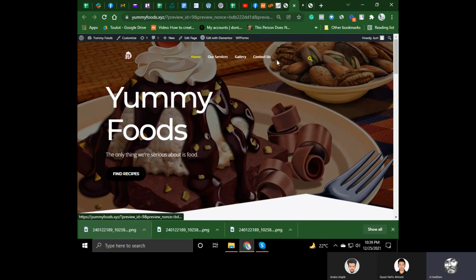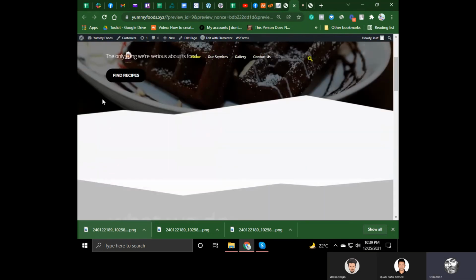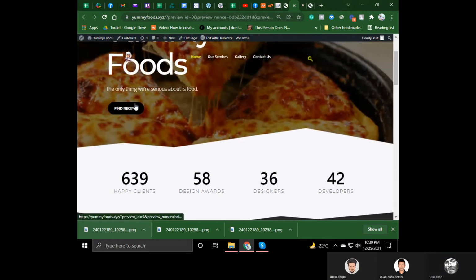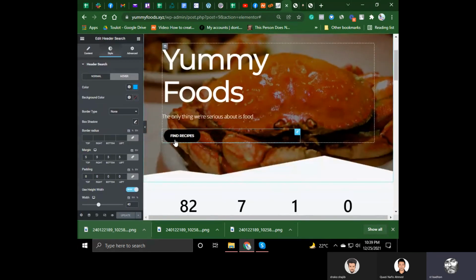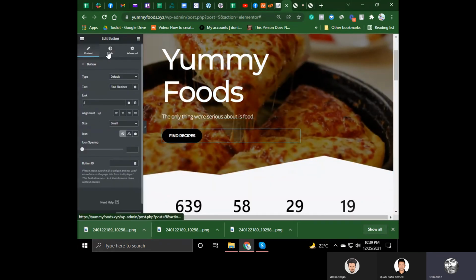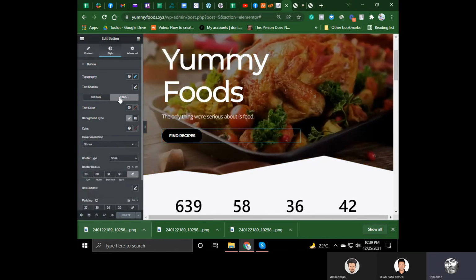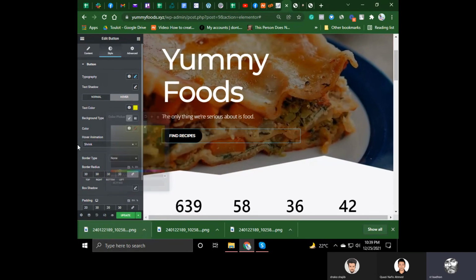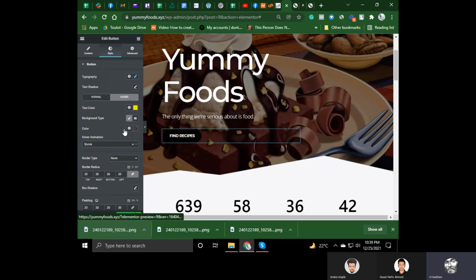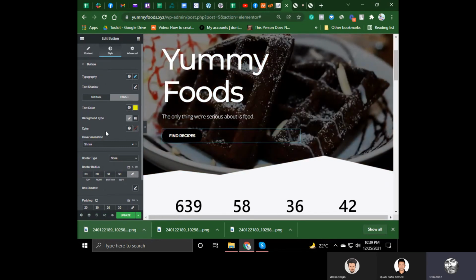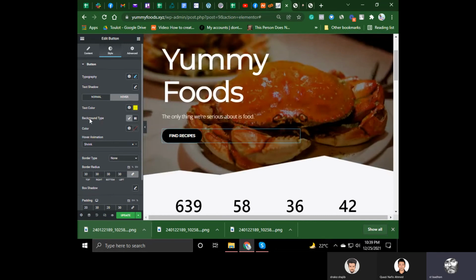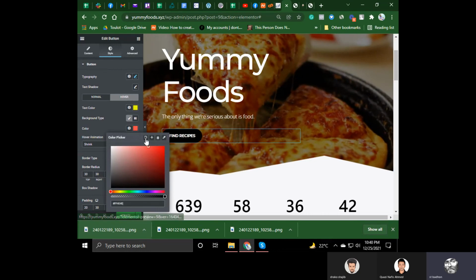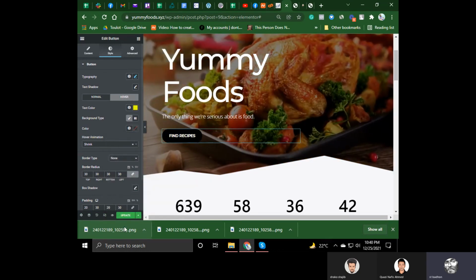Okay, so yeah, you can put whatever color you want. You can put this yellow color in here. Let me show you how to do that. So click on the button here, come to styling, and then come to hover, and then text color. If you want to change the text color, you can see the text color is changing. If you want to change the background color, don't change the background type. Just select the color, whatever you want, and you can see that color is changing. I'm not gonna change any color. I'm just gonna keep it as it is.